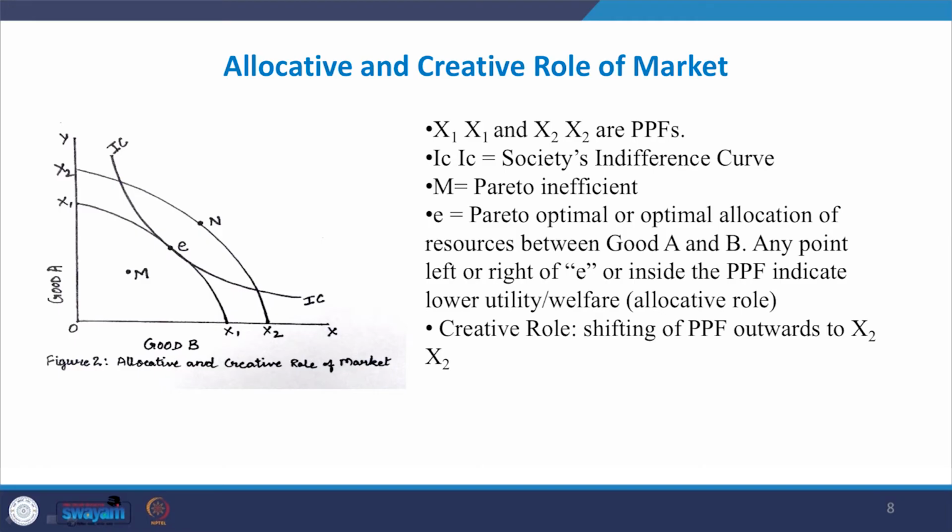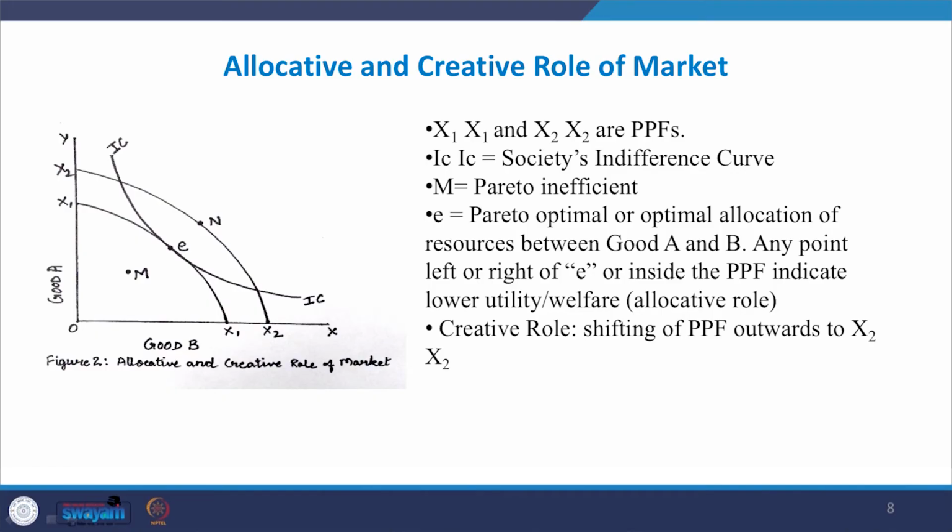And we also take the indifference curve or utility curve. Utility curve we already discussed. An indifference curve shows the various combinations of two products, say A and B, which provide the same level of satisfaction to the consumer. So, at the point where the slope of the IC curve is tangent to the slope of the production possibility curve, optimization will occur, and that is E point, and this is known as the allocative function of the market.